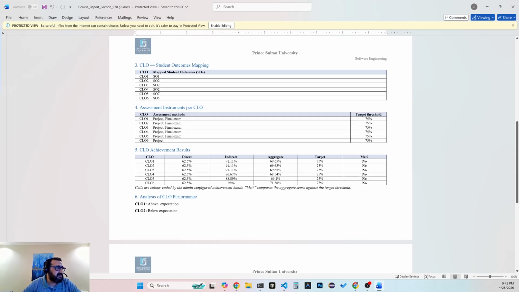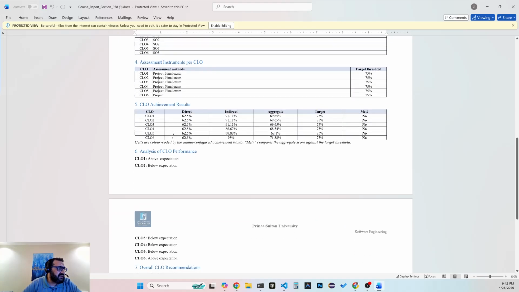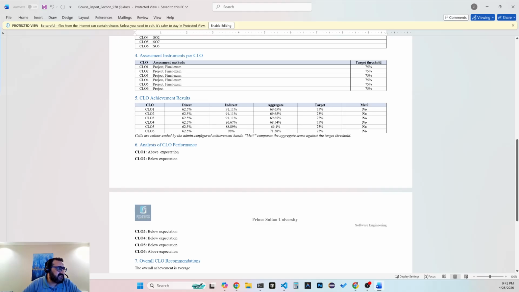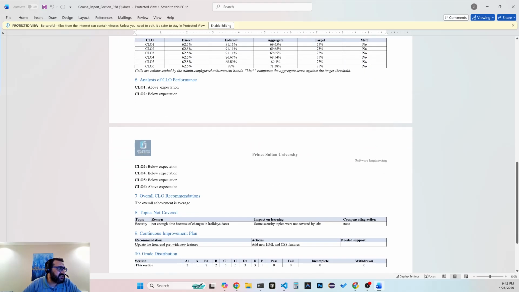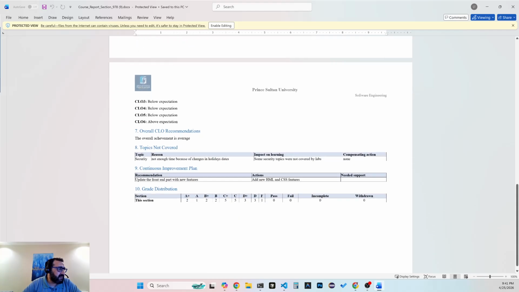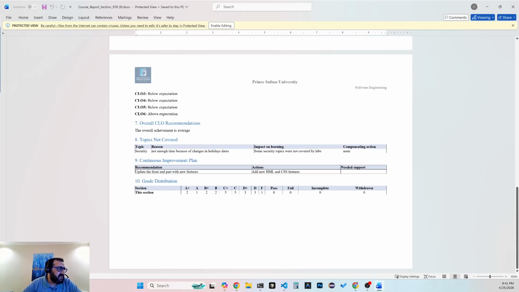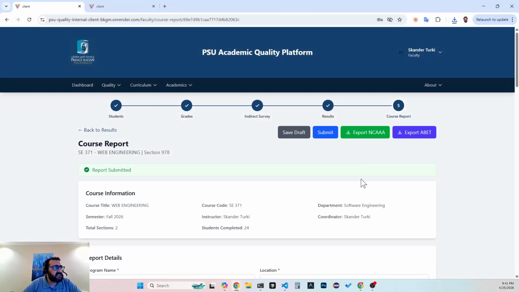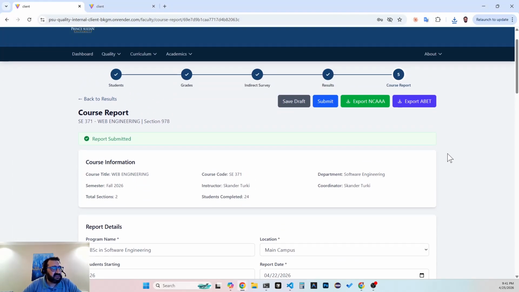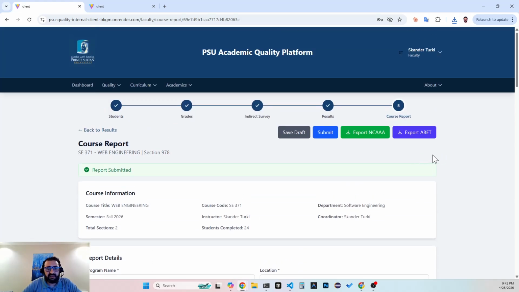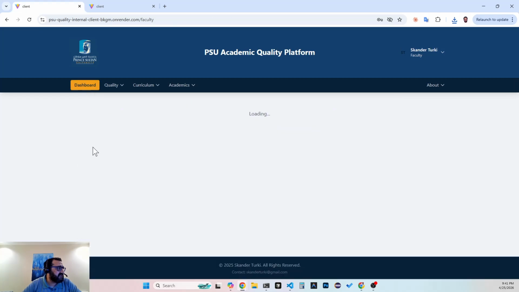You have the mapping between the CLOs and the SOs, how the different CLOs were assessed, then CLO achievement results, analysis of CLO performance. And of course this is editable. The instructor can edit this if any additional information is needed. So until here, the role of the instructor is completed.